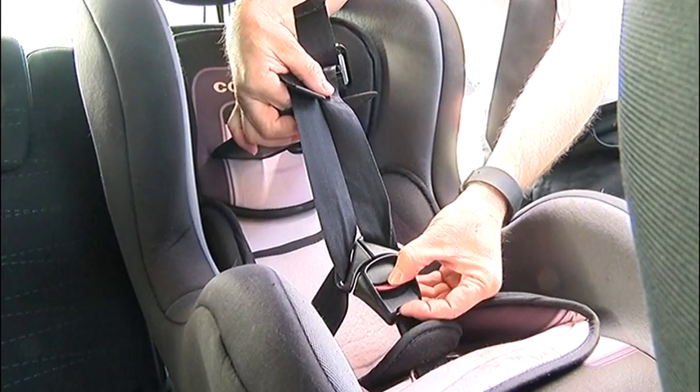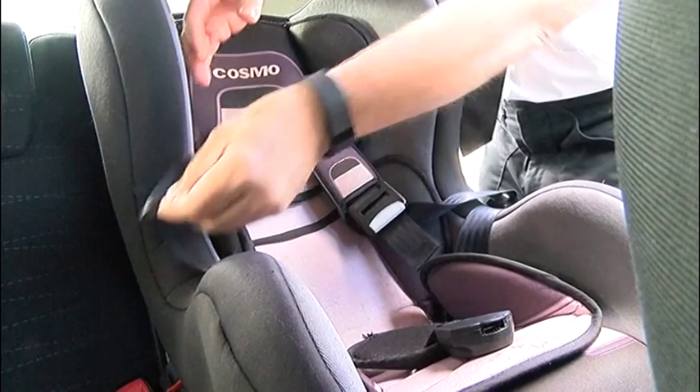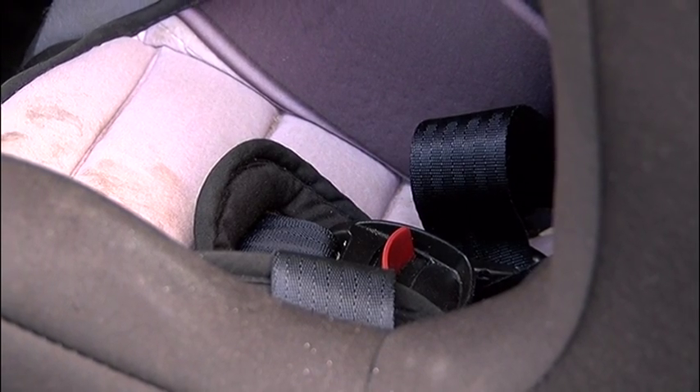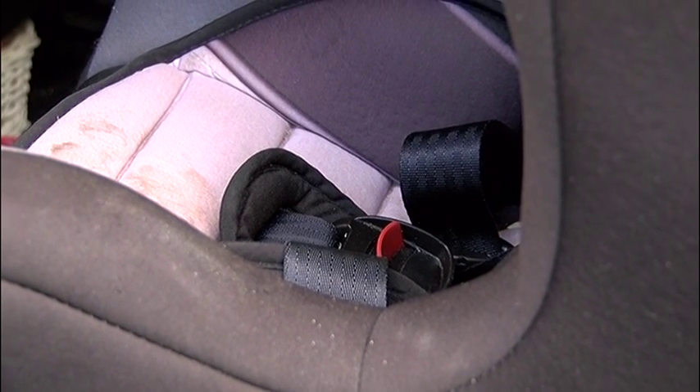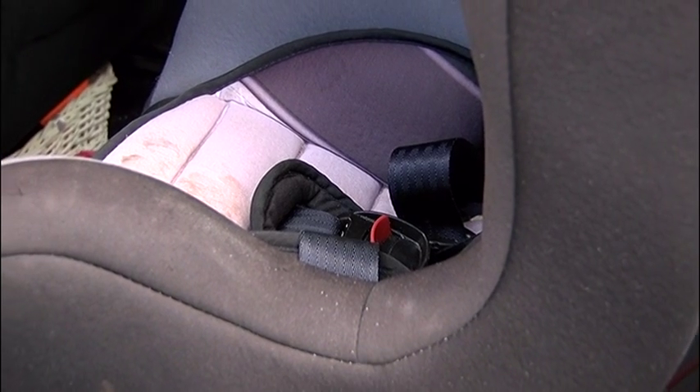One of the issues is that parents don't have unlimited resources. What's clear is that the car seat designed from birth to six months is probably too big for the newborn and probably too small for the six month old, because a baby more than doubles in size in that time. So the difficulty is actually having a safe and suitable seat for the newborn baby which is also suitable for slightly older babies.